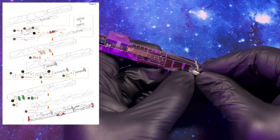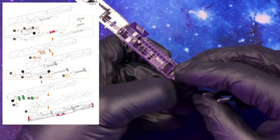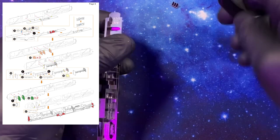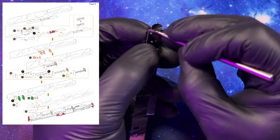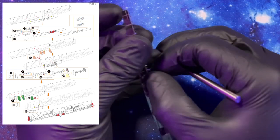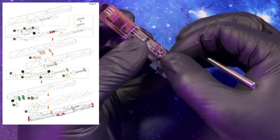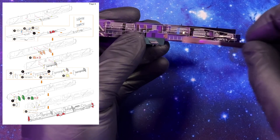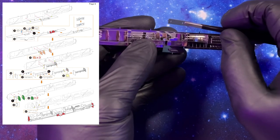Line this guy up here with the drawing and it should match right in. Whoopsie, did it again. There we go. Excellent. Okay, now we're gonna put some outside detail here. Let's see if we can get this to go.